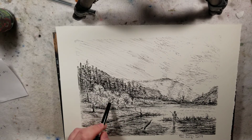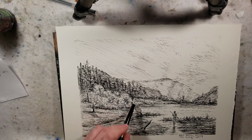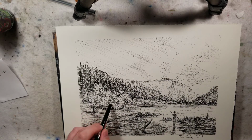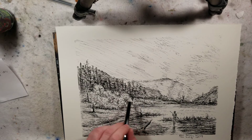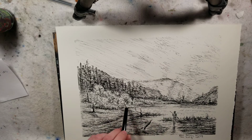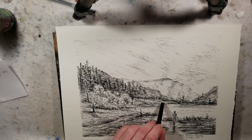I had to layer these guys. When I put them in, I just put them in kind of light because they were catching the light, and there was a lot of shadows along the bases. It receded back, so I paid attention to size as well as, what's the term, I guess density of the strokes, kind of minimizing them.